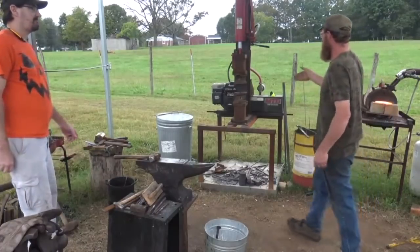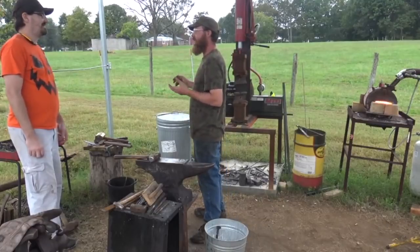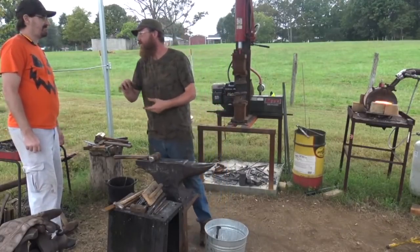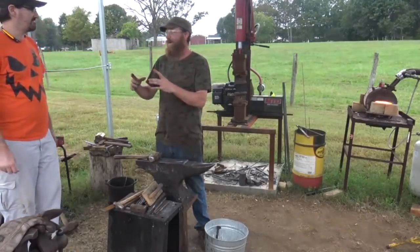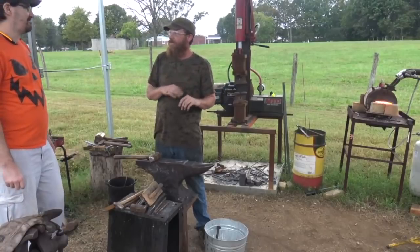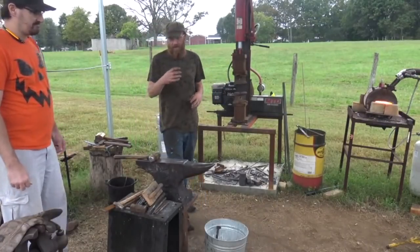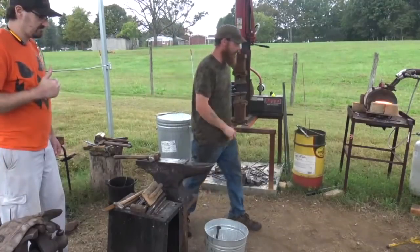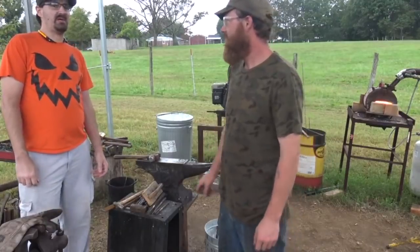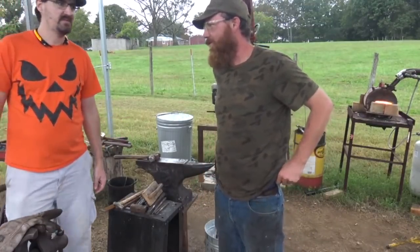Alright, on this pass, I'm going to come out on the edge, press the sides down, then we're going to make sure it's all good and start drawing it out to a square so we can twist it after the corner. You don't want to let it get too wide. Press it down to about an inch square, draw it out, fold. Then we'll get into it. Because right now, we didn't even count the layers. I think we're somewhere around 12, 14. That's what I was going to say. It's about 14 or so.